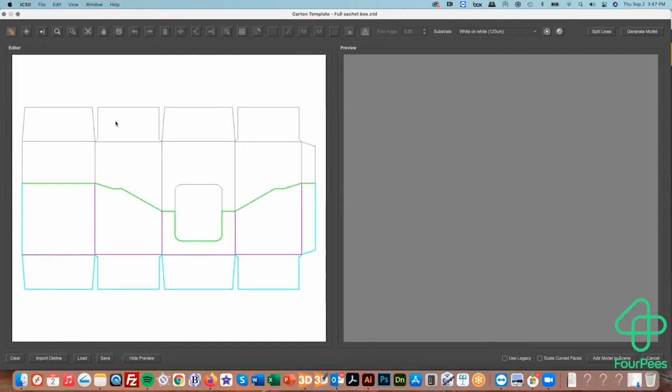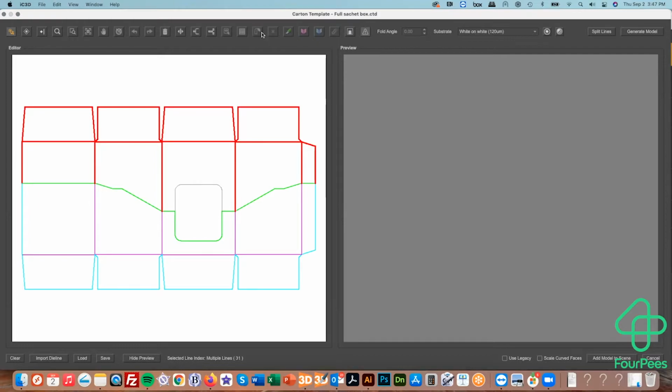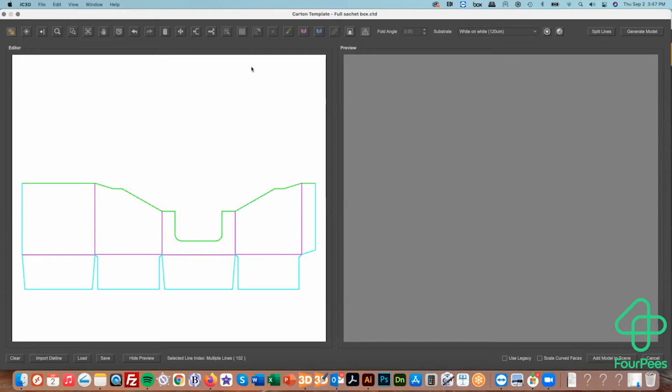At the moment, this would be a closed box, but I can either just render these lines as non-used, but just for my demo purposes, it will work better for me to remove them. I can come in here and edit any of those lines to make them cuts or folds at any point. I've got a full editing capability inside here to redraw lines. It's limitless what we can do in here.